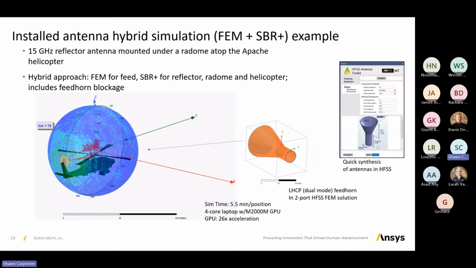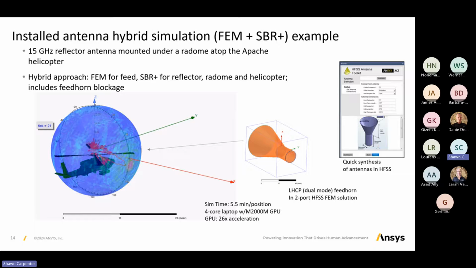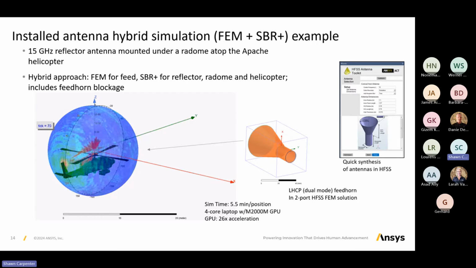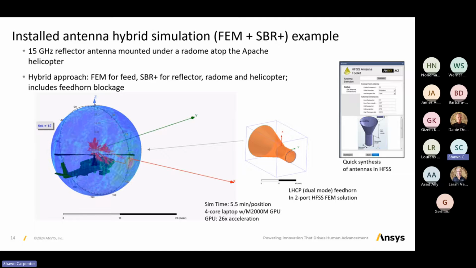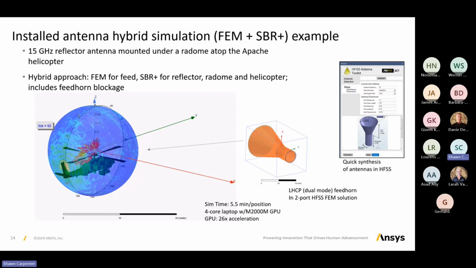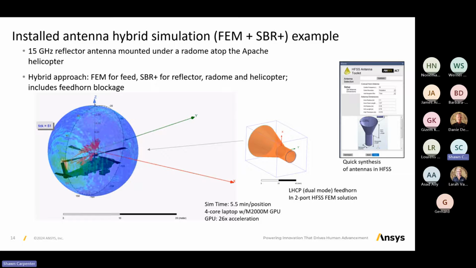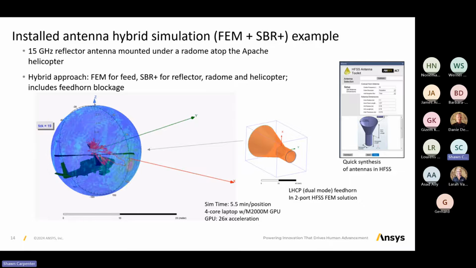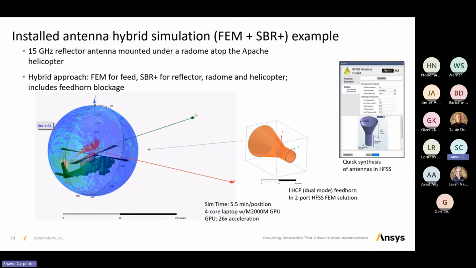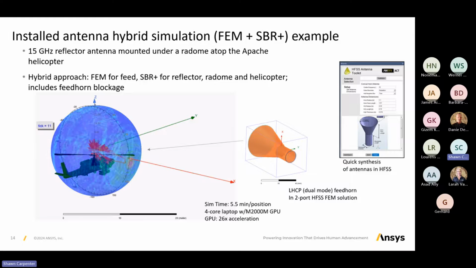And so you can see here a couple of ways of presenting the far field pattern. That's what you're looking at, a globe projection there. And you can see as it steers back and looks toward the tail, of course, we get a fair amount of distortion in the beam and the side lobe levels rise. But this is an example here where we punch the solve button once and we get a hybrid simulation that does a finite element simulation on the feed horn and then models its near field interactions with the reflector, the radome, and the rest of the platform using the shooting and bouncing ray simulation.